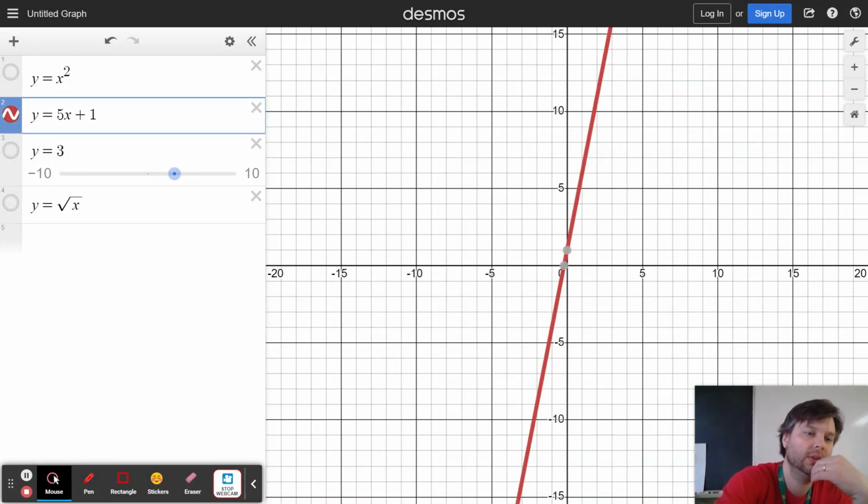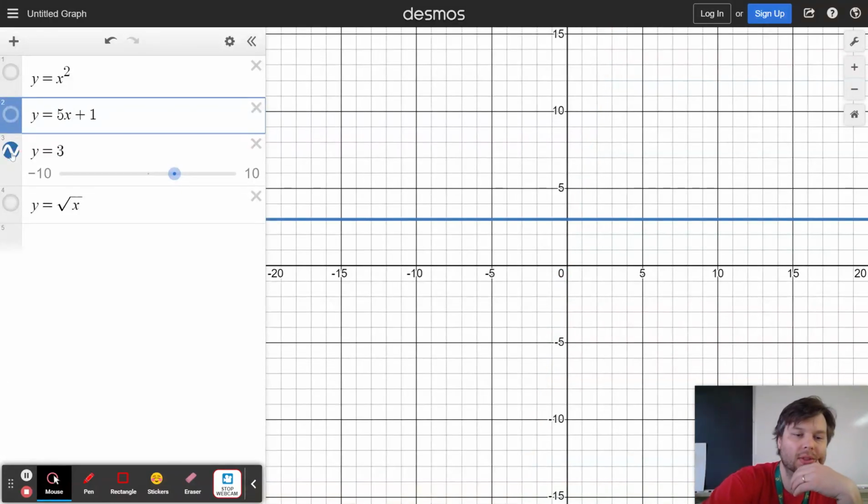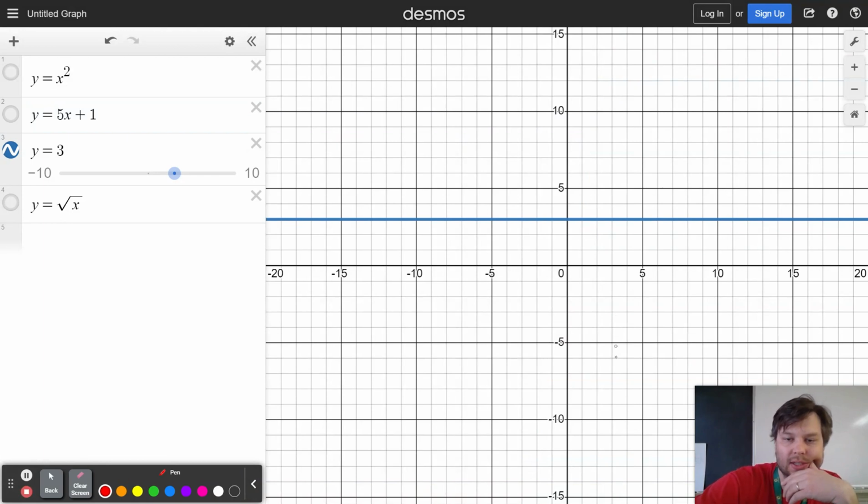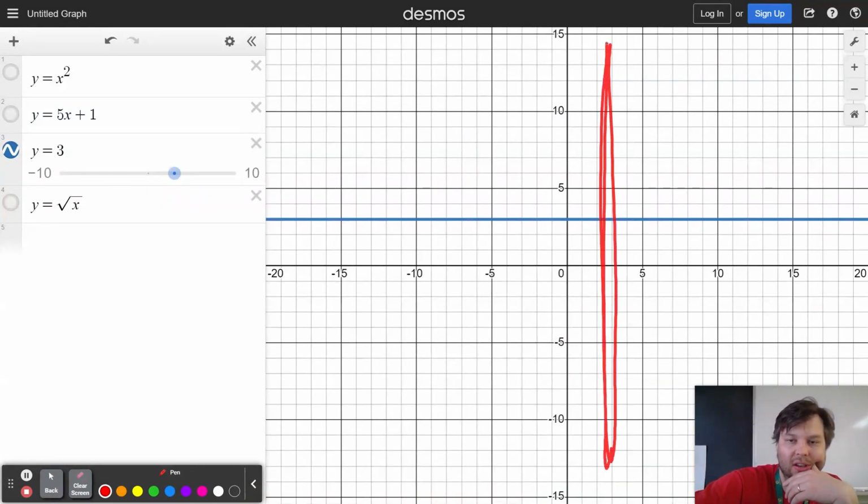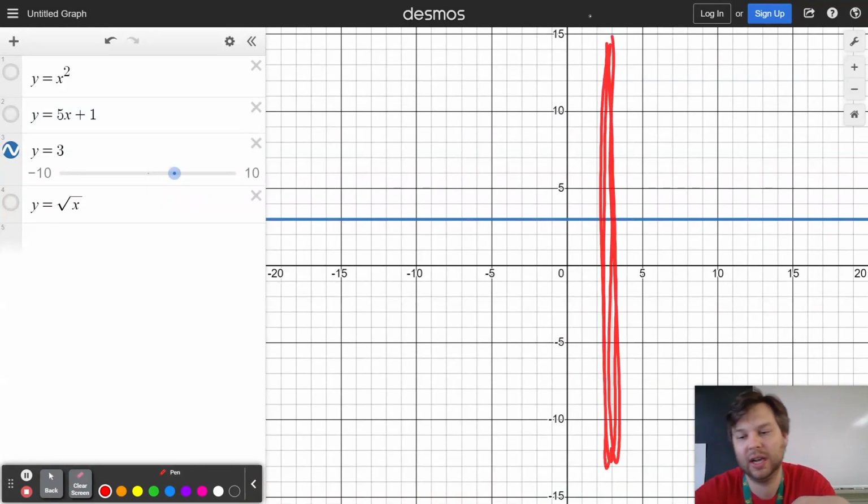When I look at y equals 3, the inverse of y equals 3 is quite easy. It's just x equals 3. Well, that sure as heck does not pass the vertical line test. There are an infinite number of x values that have different y values, or there's the x value of 3 has an infinite number of y values. I said that backwards. The inverse is not a function because the line x equals 3 has a single x value that gets mapped to an infinite number of y values.